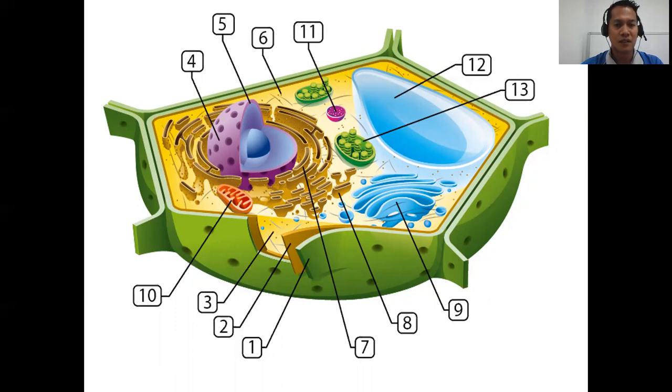Or if you like, you can compare the function of the cell to the function of our school. How about you try our school? For example, in our school, who do you think is the nucleus who controls everything? Who do you think are the Golgi apparatus? Who do you think are the lysosomes in our school? So think about it, and then try to explain a little bit about your answer.